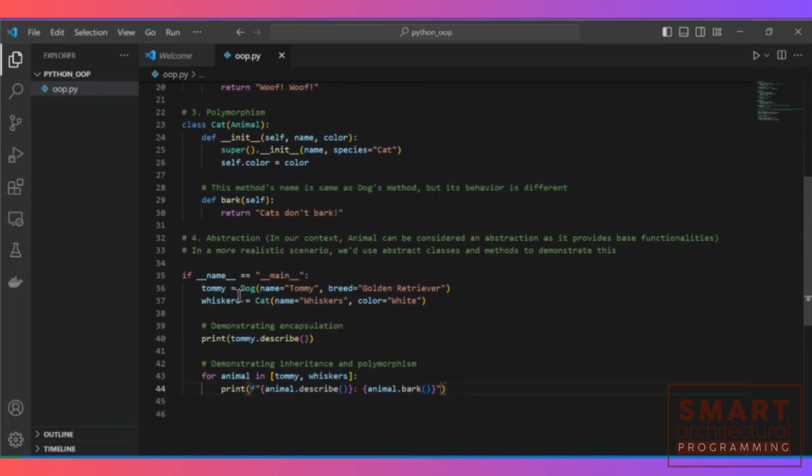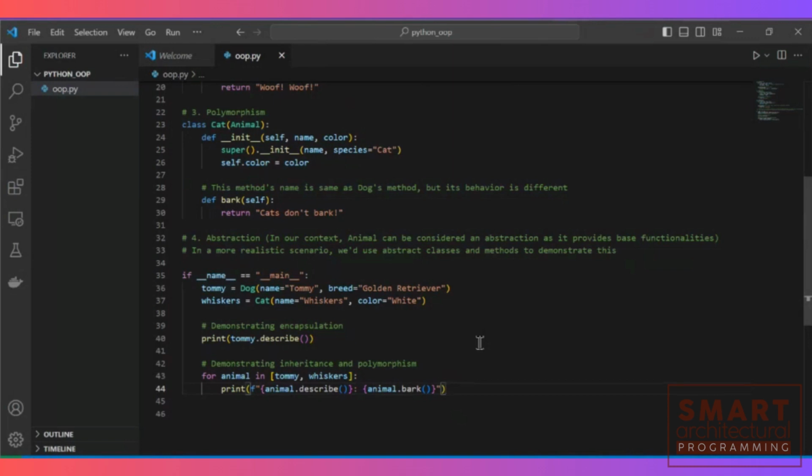We first define two variables called Tommy and Whiskers. Tommy is defined as a dog object, where we're defining a name and the breed, and Whiskers is defined as a cat object, where we're defining a name and a color. Color and breed are unique aspects of these subclasses.